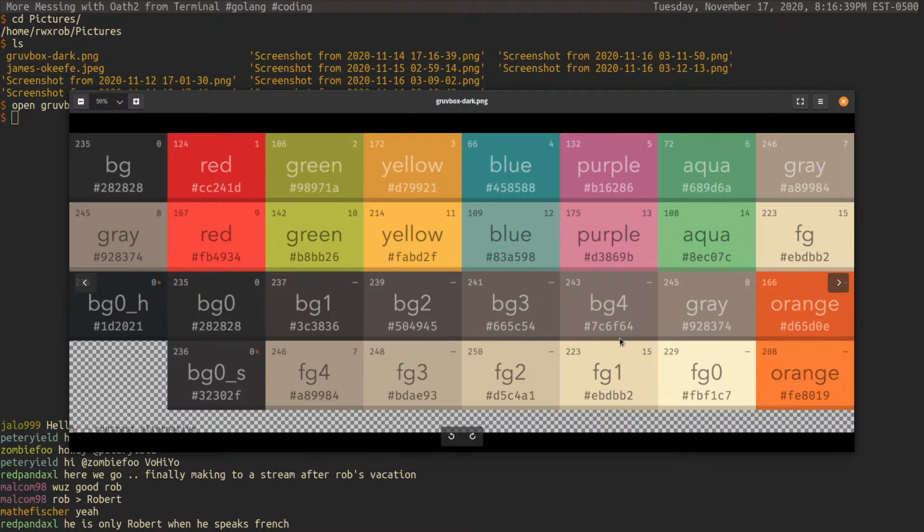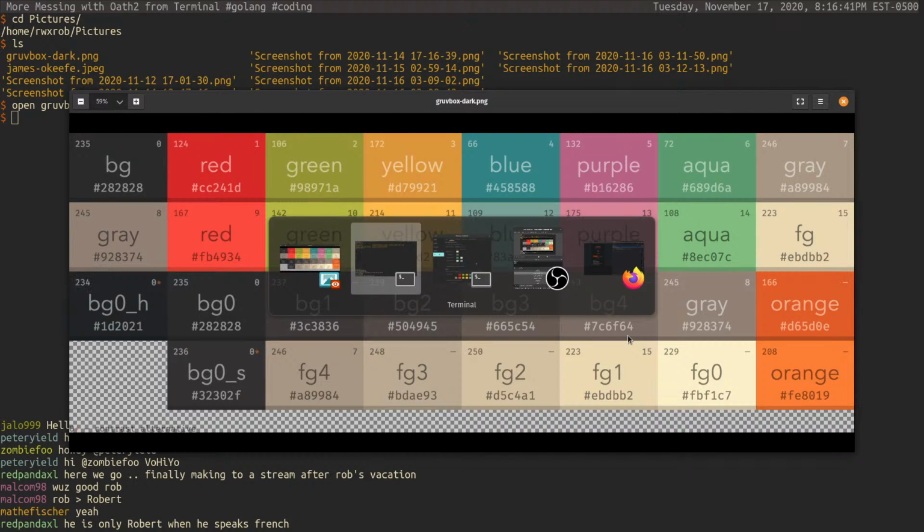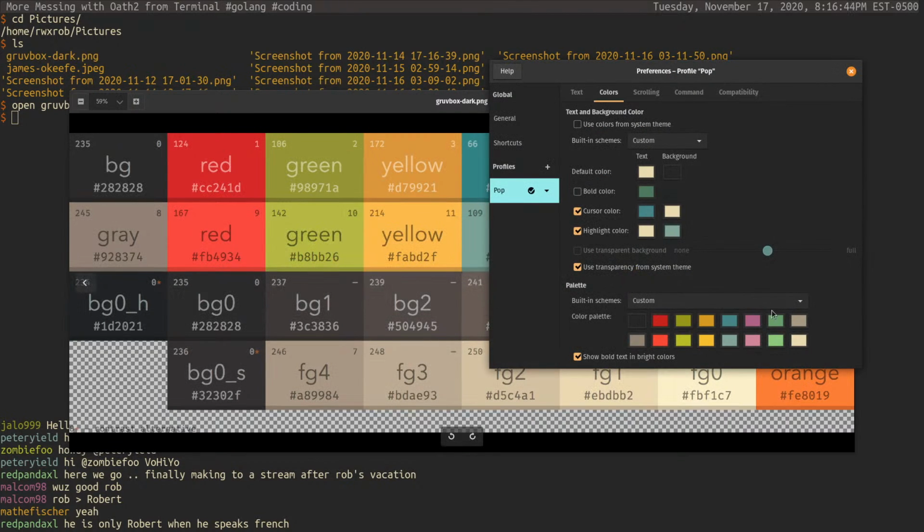It's been really inspired by Solarized. But as you can see, in order to get Groovebox colors in Pop OS or GNOME of any kind, you need the GNOME terminal. They actually have predefined themes in Alacritty. Alacritty's got some other bugs that I'm not into right now. So I switched back to just using the default, plus I just rebuilt and I didn't feel like installing everything. The best thing about Alacritty is you can actually fire up everything from a command line. So you can mess with transparency dynamically and stuff like that, which you have to come back to a prompt like this if you want to do it any other way.